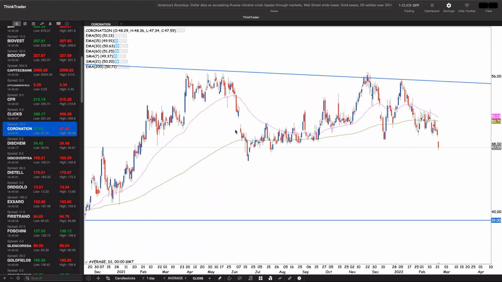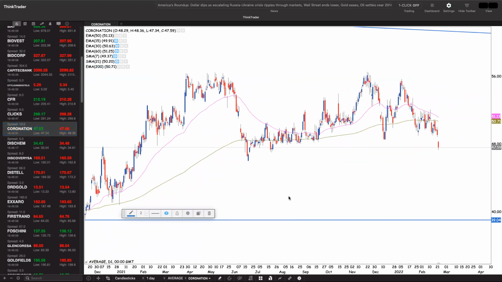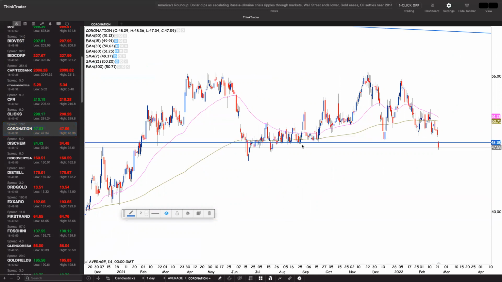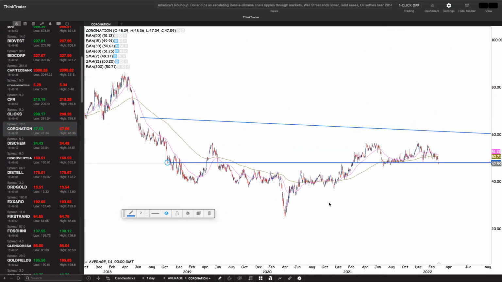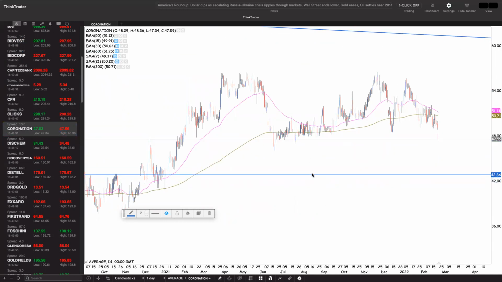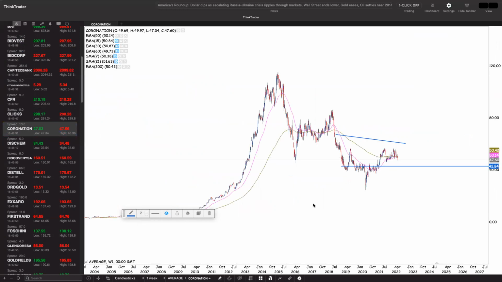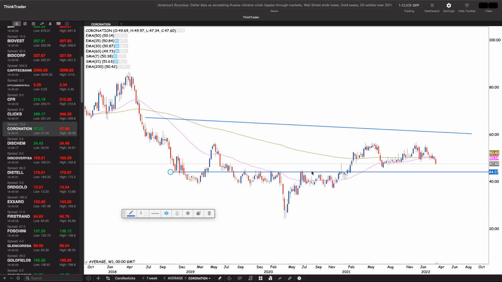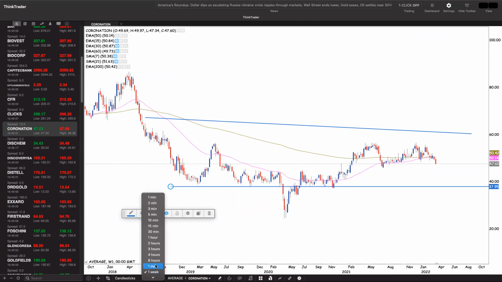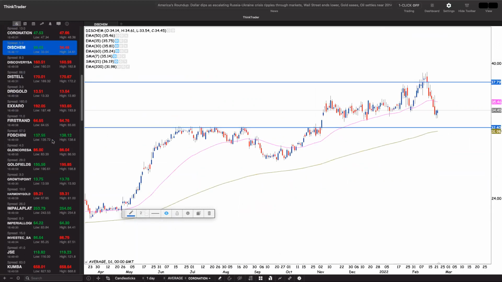Coronation, not looking very good. And it's a long way to the bottom. That is a long way down to the floor. So I think the floor is somewhere around that old resistance. If you jump back to the weekly chart, I think that's the floor at 44 Rand, and perhaps even more extreme at around 37 Rand. So I'm not touching Coronation with a stick at the moment. It's one of the stocks that gave me a nice profit. I think I pocketed about 10% on that rally.